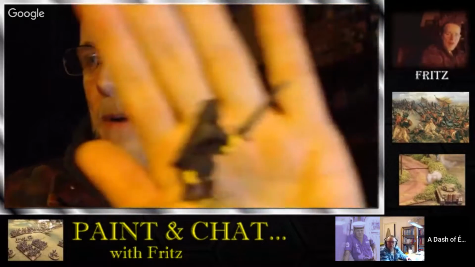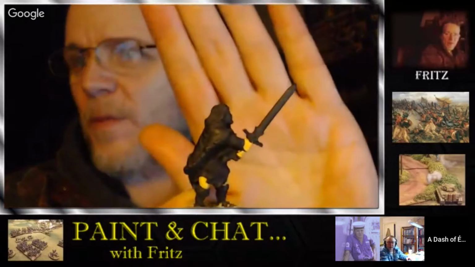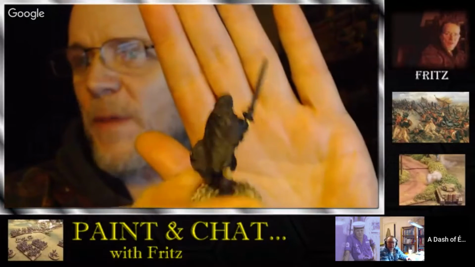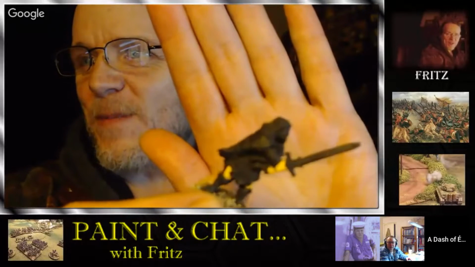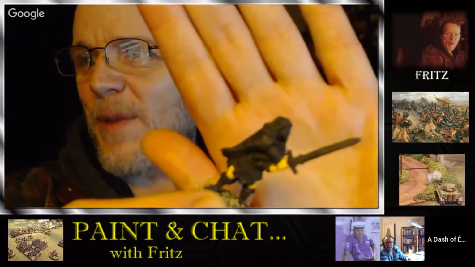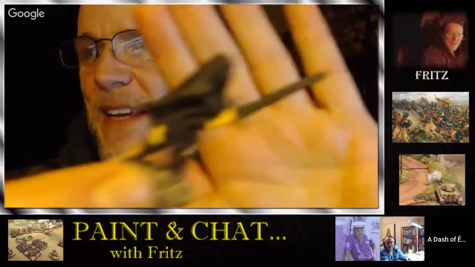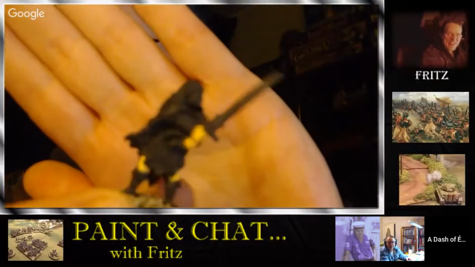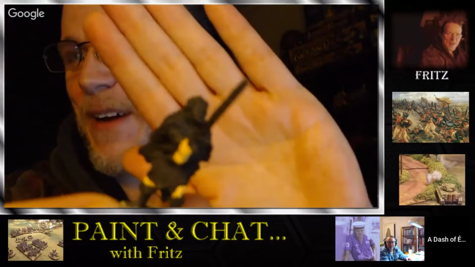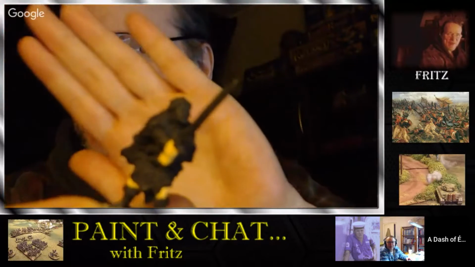Working on this little guy. He's a barbarian, for my role-playing games. It's a Reaper miniature, so he's huge, as he should be for a barbarian. I could get the left and right. Let me see. Let's get him there, and then we'll pull the hand away and see if it does.